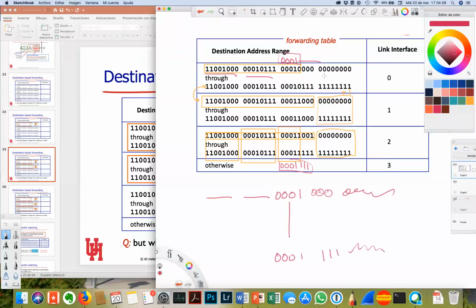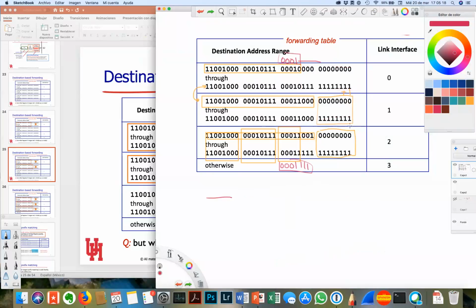It just so happens that they're broken up into 3 groups. The first group gets this, the next group gets this, and the third group gets from 1 past this, which is 001, all the way down to all ones. So it's a weird way to get there, but it worked. And it's also weird because they were adjacent to each other. Do you know what I mean? Like this is a single contiguous block of IP addresses at the end of the day. They don't have gaps in them.